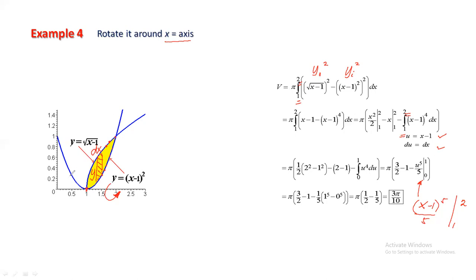0 to 1, class, is from this portion until here. If you're going to substitute 0 to 1 here, this will be your answer, 3 pi over 10. Now, how come that it's just 0 to 1, whereas our area is bounded by, or should be using, the interval 1 to 2? Any reason behind it?